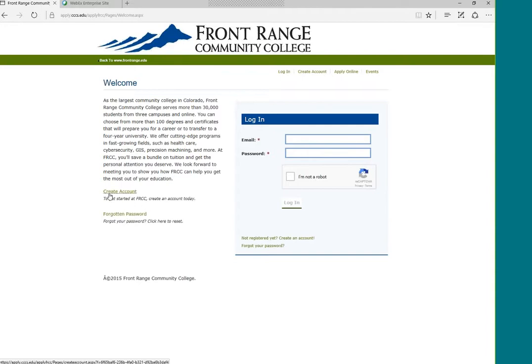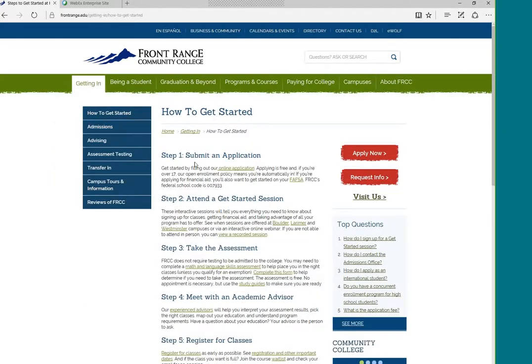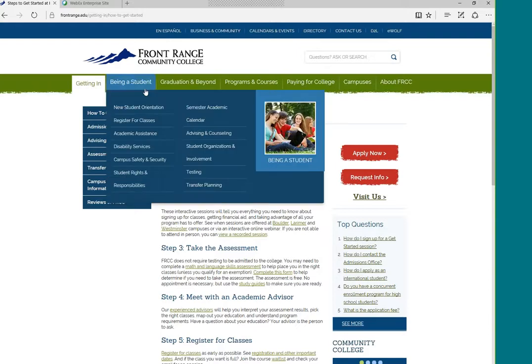You'll need to go over here and create an account if you haven't already, and then once you have, you can use an email and password to log into your account. If you've already applied for admission, you can log into your account again to see your student ID number, but otherwise you'll go through this process and make sure that you get into our application and get that student ID. So that's the first thing to do. With the application for admission, again, it's free, everyone's admitted. You will receive a student ID number afterwards, and that student ID number is what you'll need to then go through the rest of the steps here on campus.